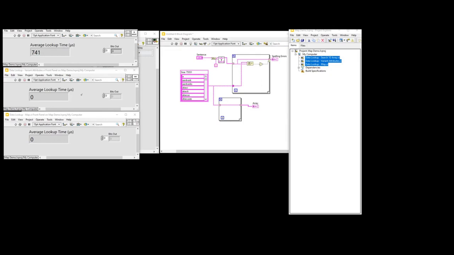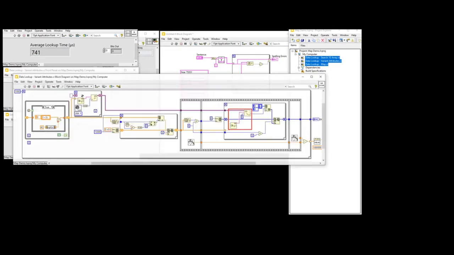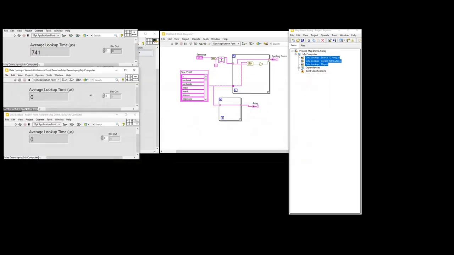And so they said, hey, we've heard that these things have really good lookups, right? So what we're going to do is, remember, the variant attribute table, the key has to be a string. So they take their complex value, flatten it into a string, and then associate their key. And whenever they need to do a lookup, they take their complex value, flatten it into a string to do the lookup and grab the index. So they wrote that code, and they found that it was way slower than the search 1D array.